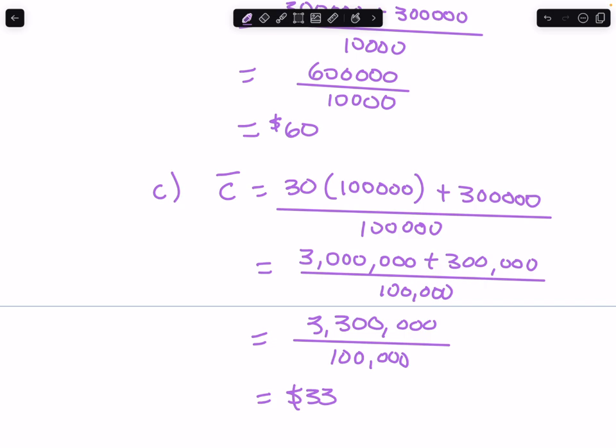So you can see, using this model, the more shoes the company produces, the less the cost per pair is. And so where we started with only producing 1,000 pairs of shoes, we ended up with an average cost of $330. By the time we get up to 100,000 pairs per week, the cost is down to $33.